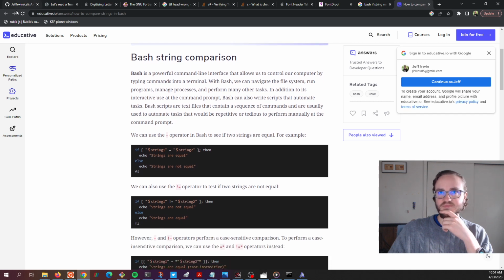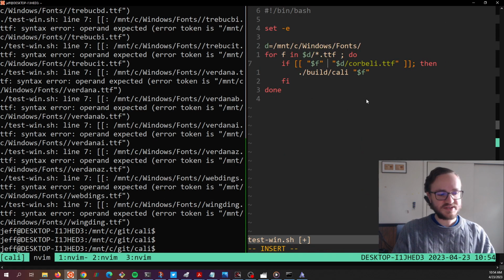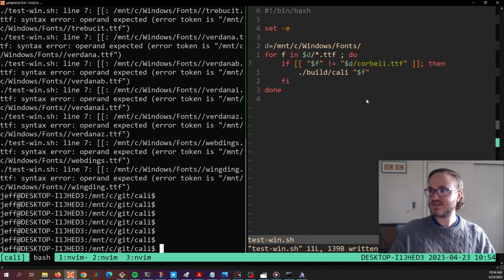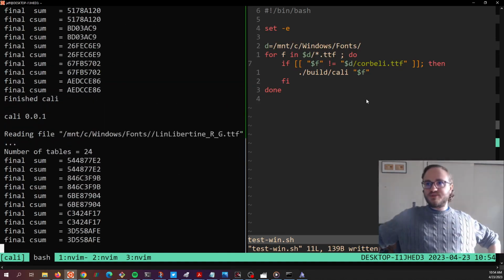Bang equals would be nice. I can avoid this stupid looking Fortran syntax. There we go. And it should skip Corbelli.